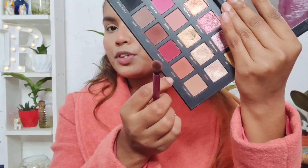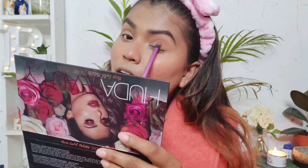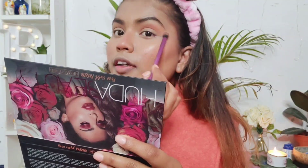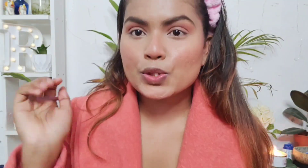Now coming to her eyes — if you look closely, she had a very burnt orange, peachy sort of color on her eyes and it was a single color. The shade Henna from the Huda Beauty Rose Gold palette would match. I'm taking the color Henna, tapping off the excess, and applying it almost everywhere on the lid. I'm going to do the exact same thing to the lower lash line, taking this with the same brush.